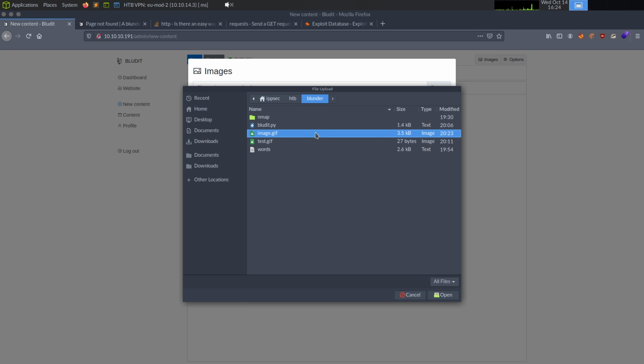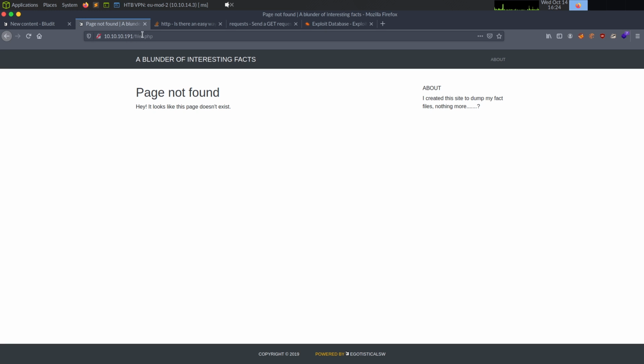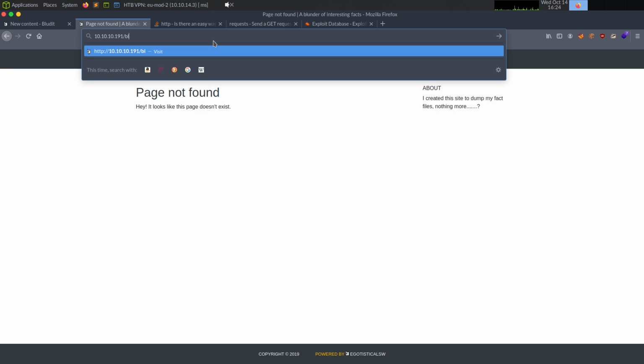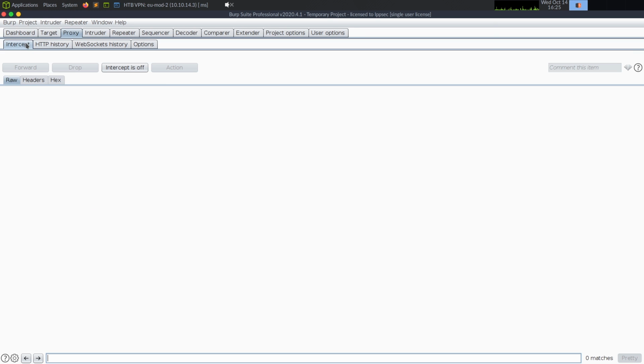Browse. Oh, it's not showing me hidden files. That's annoying. So before we do that real quick, let's go to bl-whatever it was. Where's the image request?